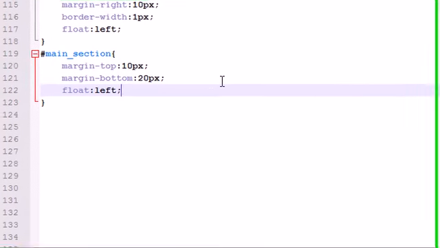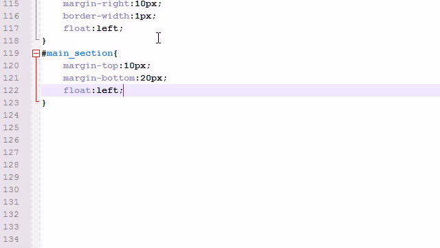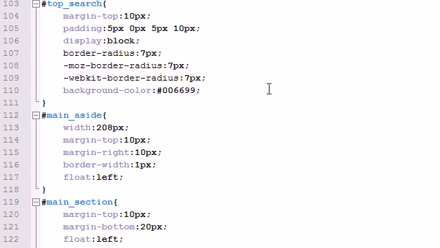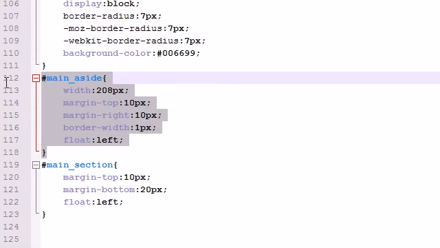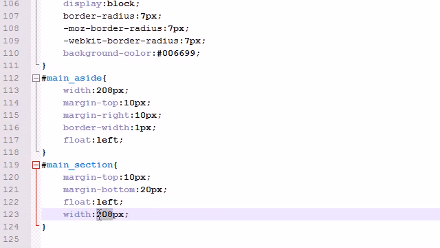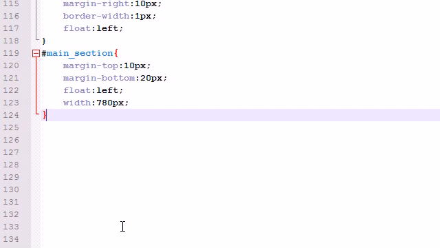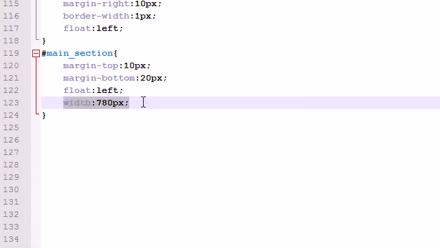So I'm going to float that left, and the last thing we need to do is we actually need to give this a width because clearly it has no width yet. So remember this. The total width of our website was 1,000 pixels. This main side section was 220 pixels. So the width of this, in order to fit perfectly on our website, is 780 pixels. So just go ahead and remember this if you don't remember anything else from this tutorial. Not only when you're determining the width of boxes is the width a factor, but also your border, your padding, and your margin. So don't forget all those things.